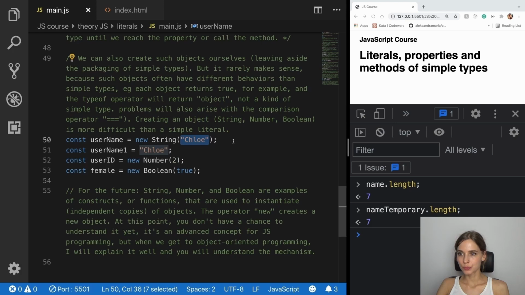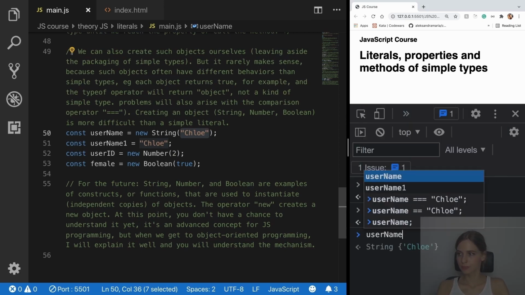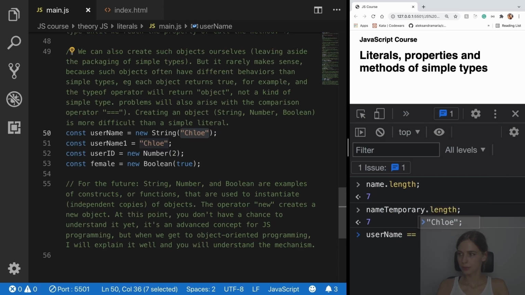One of the downsides would be that, for instance, we got to know comparison operators. So if I put username equals Chloe, then I would receive true. But if I try doing the same thing with the exact comparison operator, that, as you remember, has to have both the value and the type exactly the same, it would produce false.